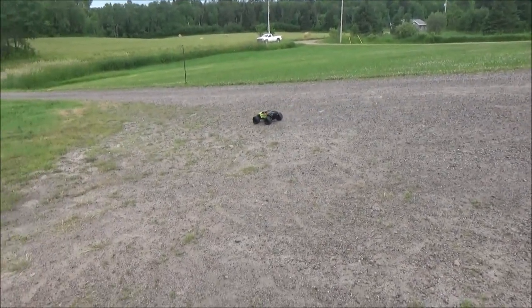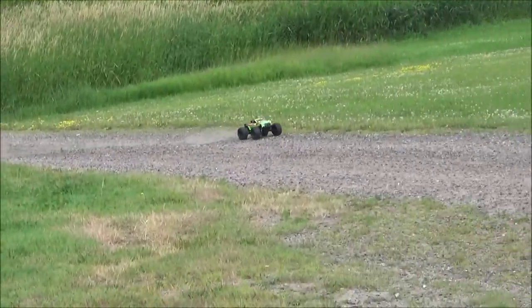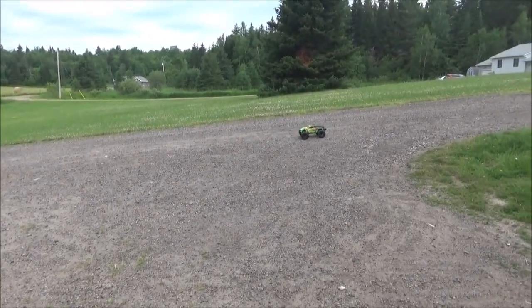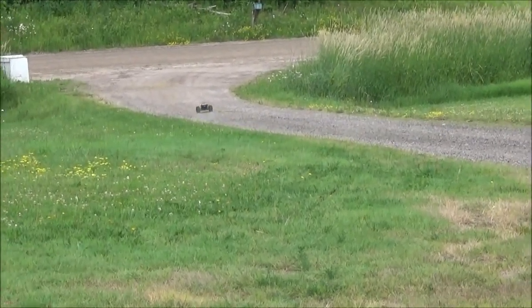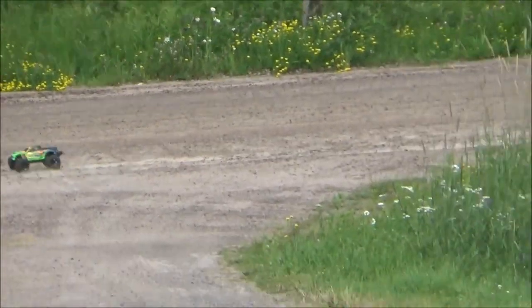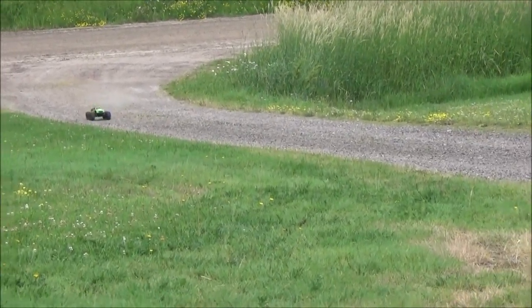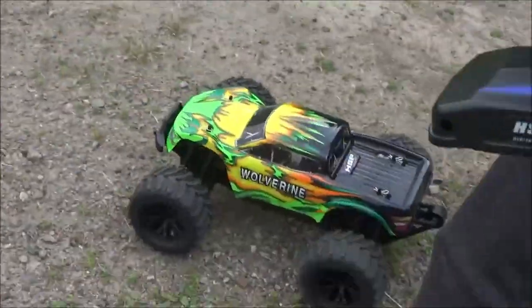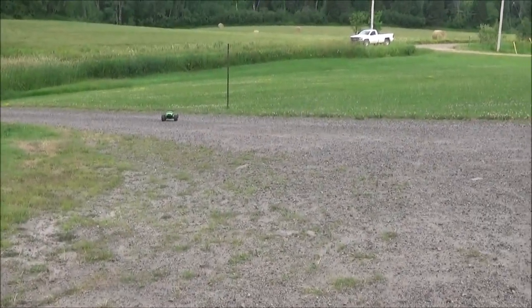Oh, hey! Yeah! Typical HSP car. I love it. Full throttle. You gotta watch that, man. Holy jeez, I almost ran into the house. Yeah, typical HSP, even on 2S, it's squirrely. Let's go for a speed run up the driveway. Put that wheelie bar in action, man. She's got some wheelie power.